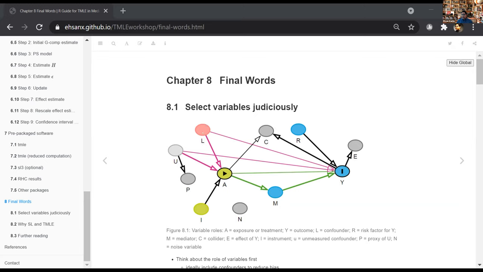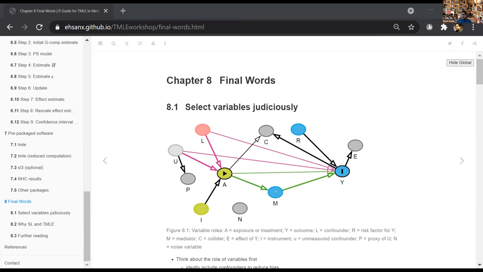And in this particular tutorial, we have just talked about confounders, but there could be other roles of the covariates that we collect during the process of data collection. Say, for example, this L is a confounder because it affects A as well as it affects Y. But C is something that is impacted by A and by Y, and certainly we do not want to adjust for something like C here. R is a variable that is a risk factor for the outcome, and usually that does not impact too much on the bias, but it reduces the variability. So usually if you have a risk factor for the outcome, it is helpful to adjust in the model. If you have something like E, which is the effect of the outcome, you should not adjust for it.